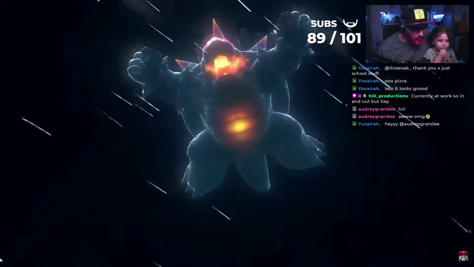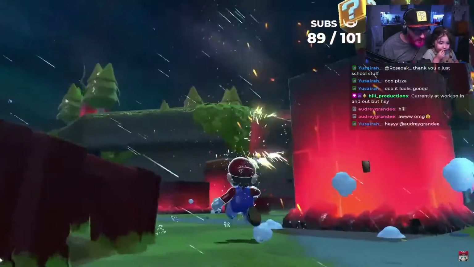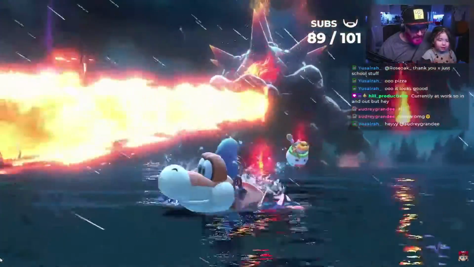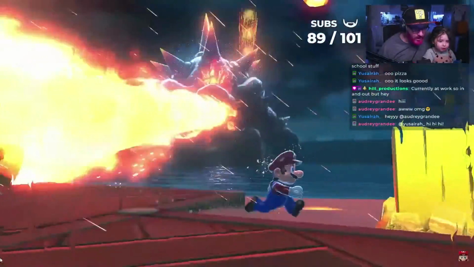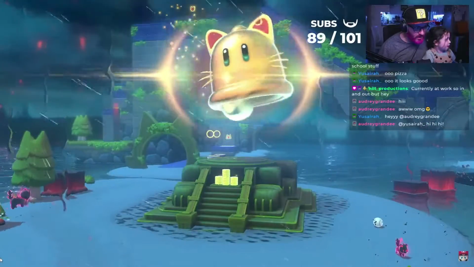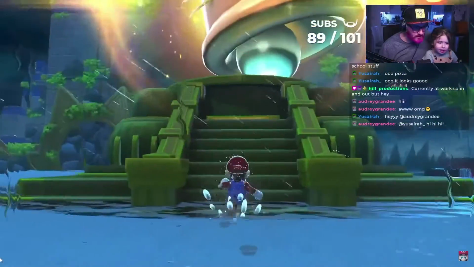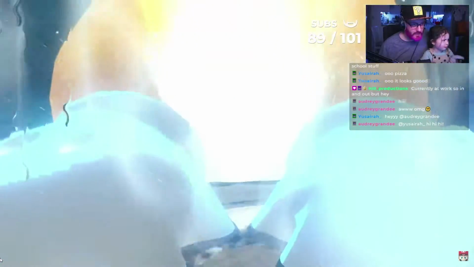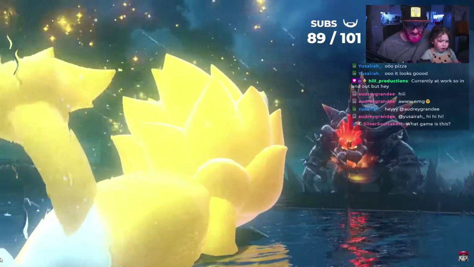Yo, big bad Meowser. No, he's not even Meowser, he's just Bowser. Yeah, he's Dynamaxed. What's that? They look like Pokémon. He's Dynamaxed Bowser. What even is this? He's fire. Yeah, Mega Evolve, there you go. It is literally Dynamax. He's called Super Saiyan. It's a Super Saiyan cat.